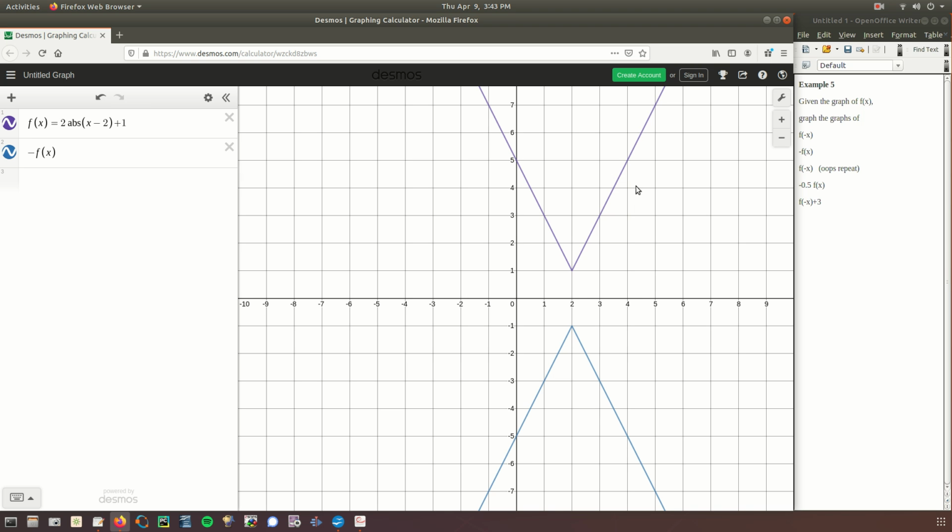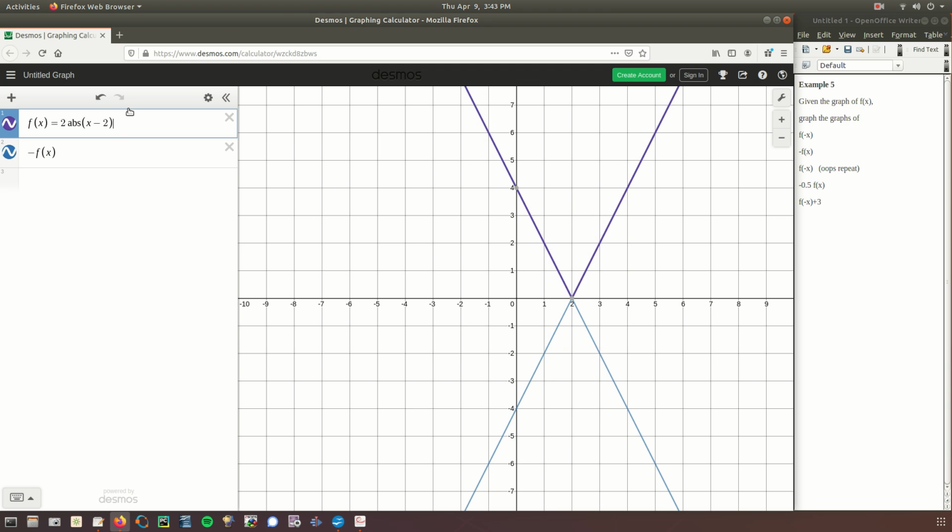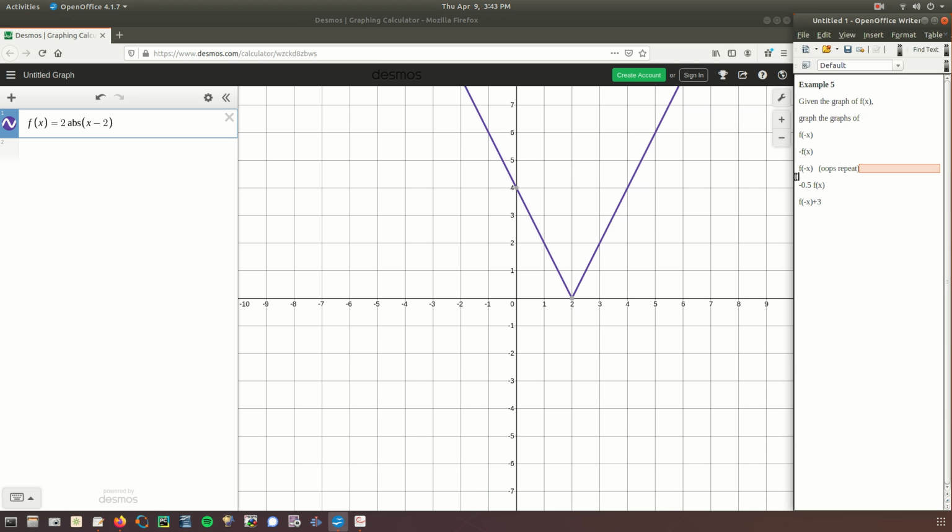So when we mirror over the x-axis on this graph here, just like there was a gap of height 1 here, there is a similar gap of height 1 on the other side. This is a true mirror image over the line y equals 0 in this case. Let's go back to our original here. Get rid of this guy. Our next one I just had a repeater, so I guess we'll go ahead and skip that one.